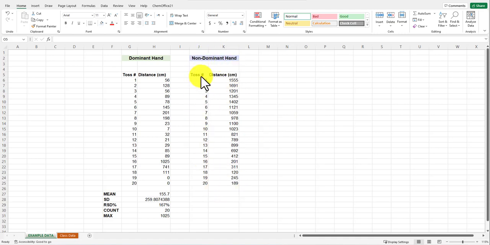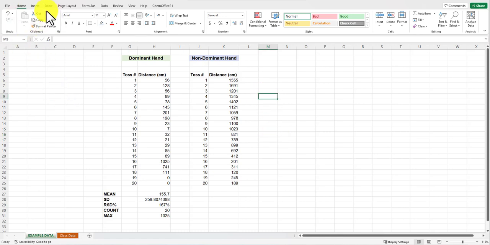So we've got the toss number for how many times you're tossing a washer towards a target, and then the distance that that target is from the center. And let's make a plot where we want to see what the distance is as a function of that toss number. In other words, we could generate a hypothesis that says something like, do we get closer to the target the more times we make a toss? That's a really good use of a graphical piece of data analysis.